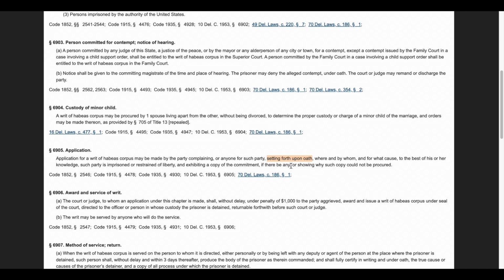I'm making this video to help you understand that when you're dealing with a habeas corpus, you're not dealing with a civil matter. Well, you're dealing with a civil matter, but you're putting the vessels to the side, and now you're dealing with a living man and woman moving throughout the case. When you put together your petition for the writ of habeas corpus, you have to do it under oath, and only a living man or woman can do that. An entity cannot give an oath. Just like an attorney can't.